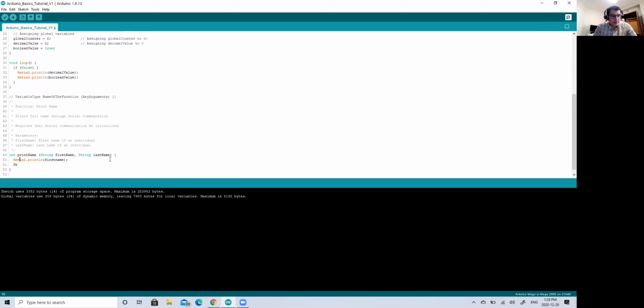and then we actually want to put it in one line, so serial dot print space, and then serial dot print, and then make a new line of the last name. And then what we return is a value, let's say 1.